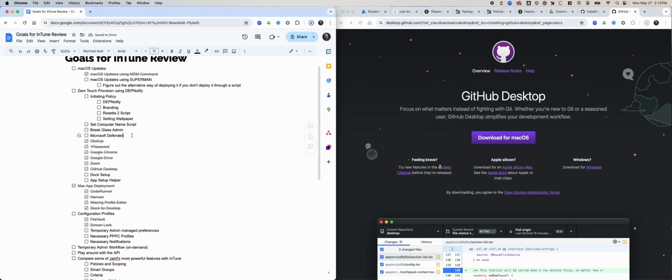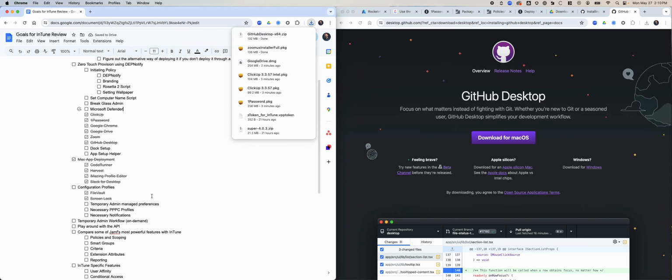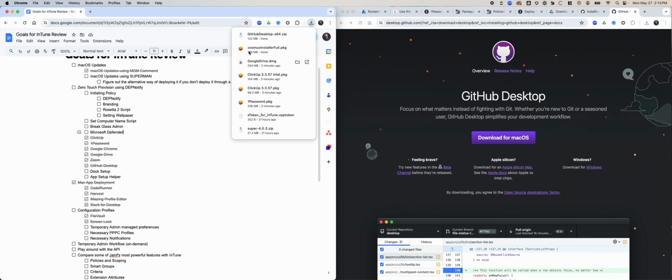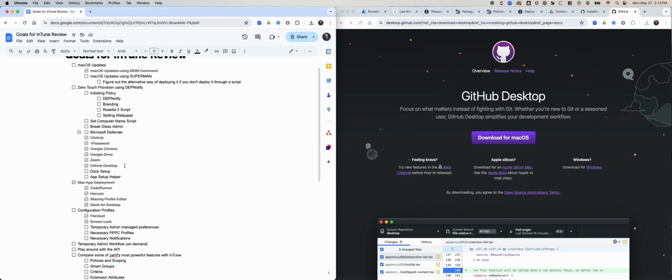You know, I might do the Microsoft Office stuff, but we'll put that somewhere else. There's an application. I don't need to do GitHub Desktop. I've got enough stuff here. I'm gonna take this one out of there.